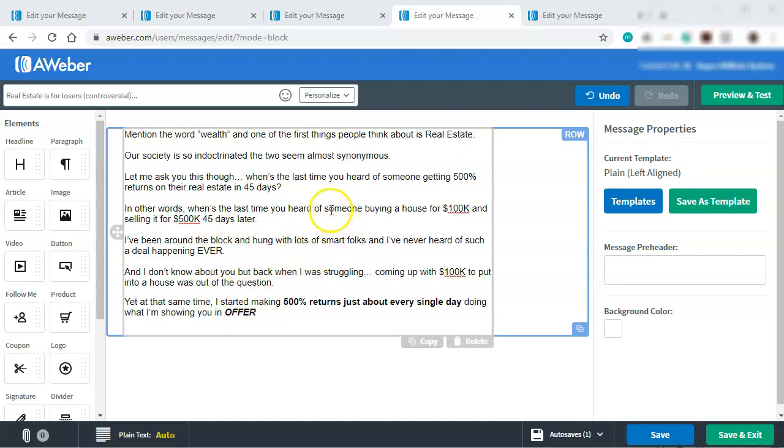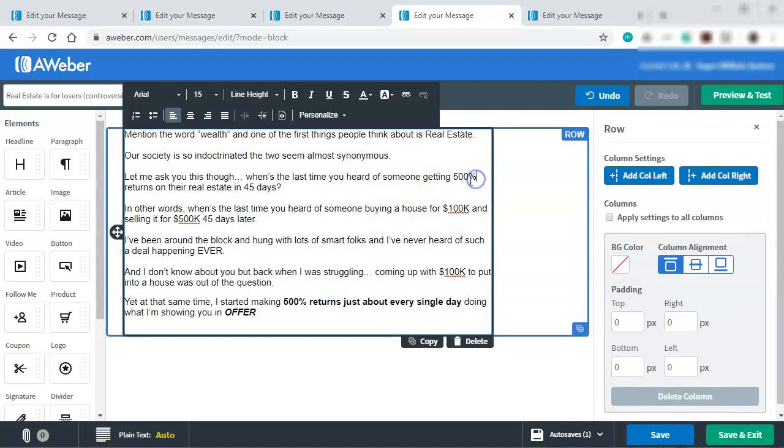But you got the reader's attention with the controversial subject line and then with the story. Then you elaborate the story or real life example that happens oftentimes. But what you see here is that actually a lot of people want this kind of return. I mean, 500% return. And then you need to lead them. What did you do, or what kind of system can actually help them achieve this? Which would be your product offer.